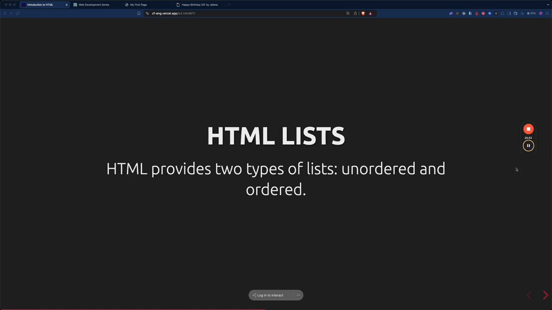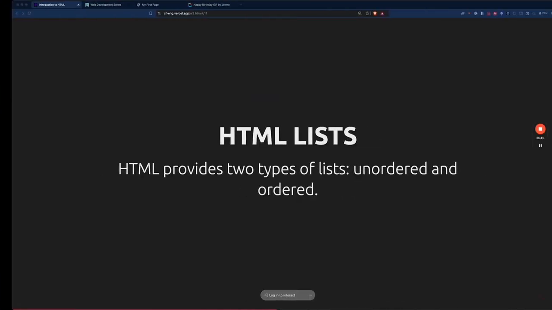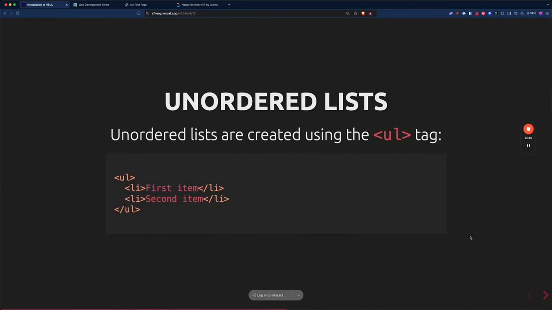Another really interesting element is the HTML list, how you are able to list out items in your HTML page. In HTML, we have 2 types of list: unordered list and ordered list.